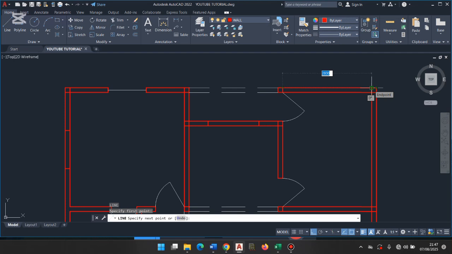We have almost the same thing here. Now let's say we need the window here to be at the extreme, and the width should be 1000. Note that when you are drawing, always make sure your cursor is already pointing in the direction you're drawing to before you type in your dimension. That way, it's going to bring the line in the desired direction. Press enter to end the command, then click on trim, bring it out to your workspace, press enter. Now it's ready to trim.